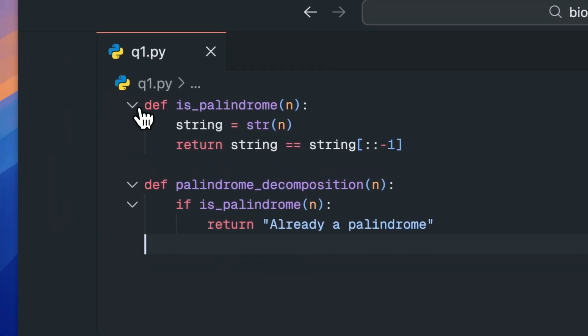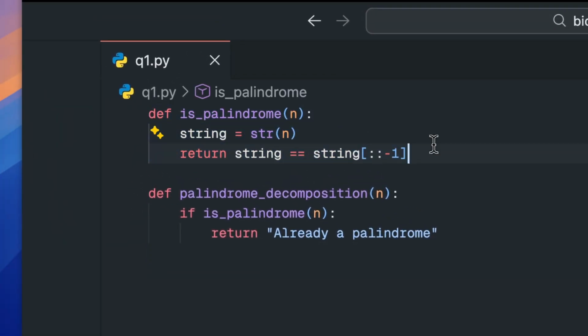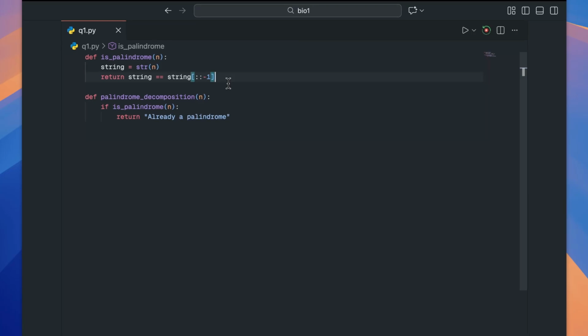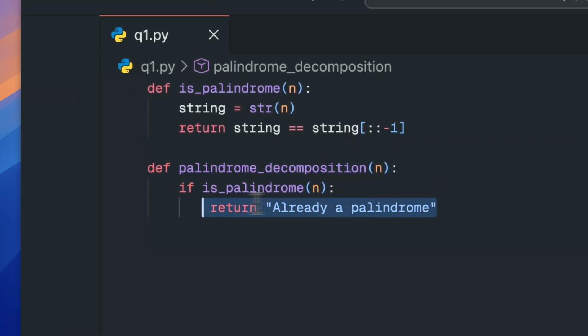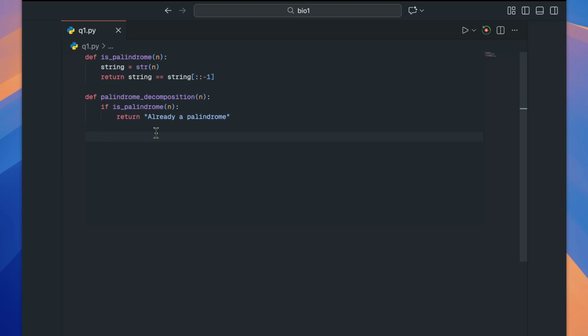And essentially what this is going to do is just take our number. Is it a palindrome? Is it the same when you reverse it? And then we're going to go down here and say if it is, then we are just going to return. I'm just going to say that's it, we're done here. So yeah, I was saying I want to do some list comprehensions and create a list of all the palindromes that are less than n.